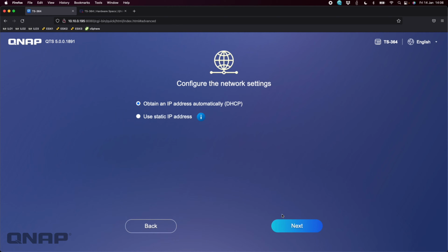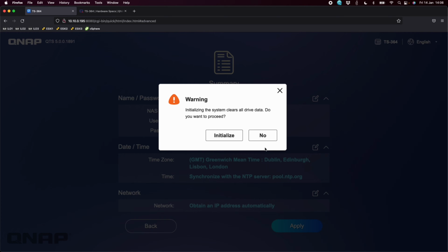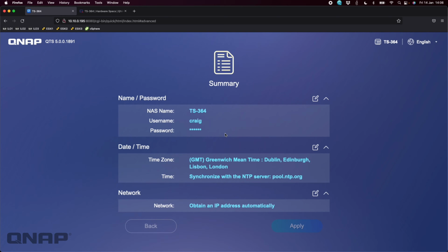And you can also set the static IP later. None of the decisions you're making here are there forever. If you want to go in and change them later, you can change all of these settings later on. So I'm just going to click apply. It gives you a little warning that any data on the drives that you've got inserted is going to be destroyed. So do you want to proceed? And it just says initialize. I'm fine with that.